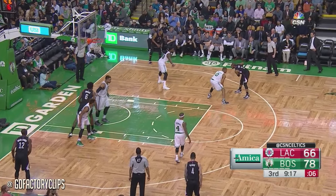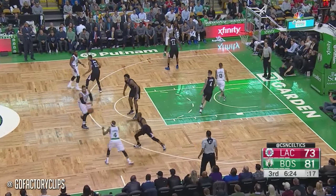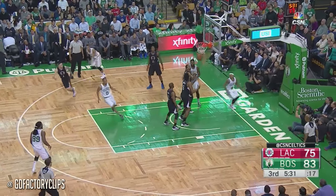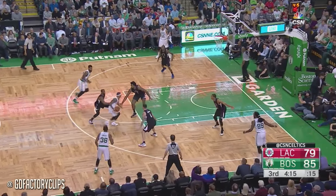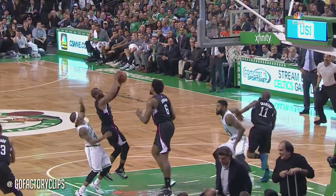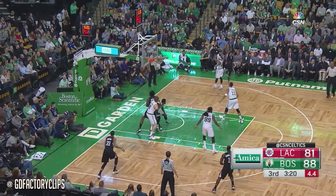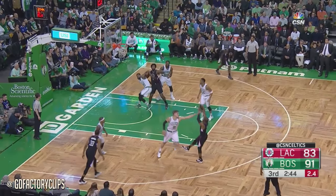Five on the shot clock — Paul for two. Paul six of nine from the field, 14 points. Thomas does just that and gets two. They've got Jordan totally confused now. Isaiah gives it, blocks — fourth turnover for the Celtics and foul on Thomas. Paul knocks down a long two, and Isaiah was right there with him. Fall away for two.